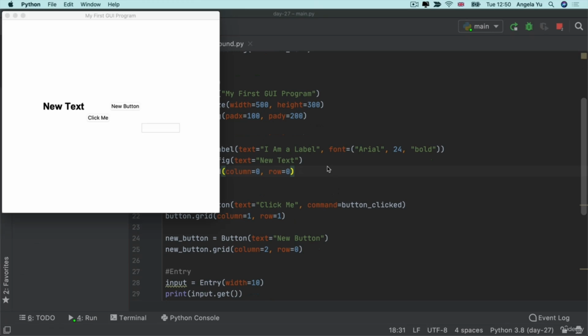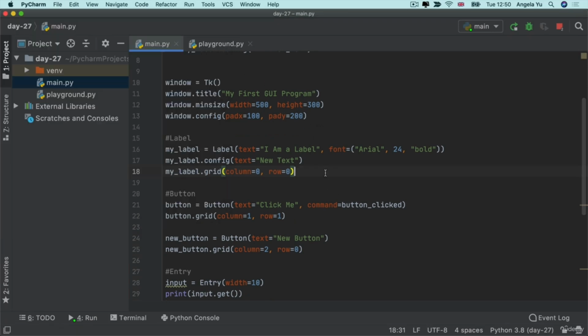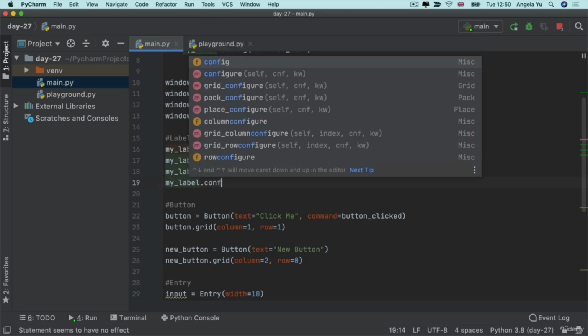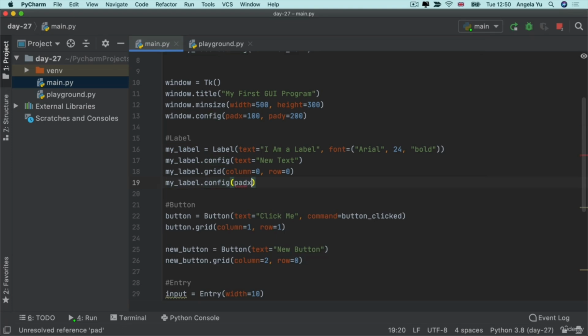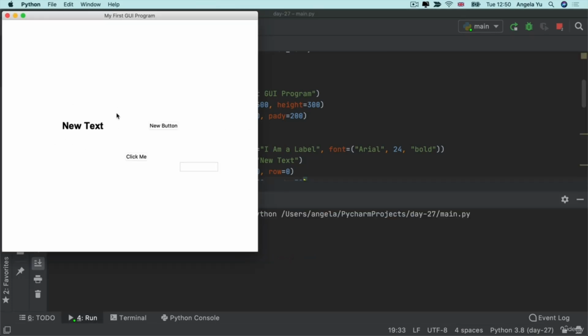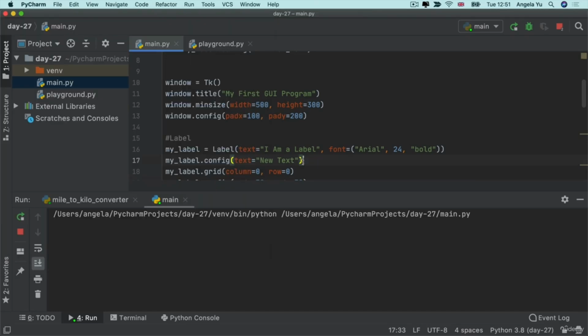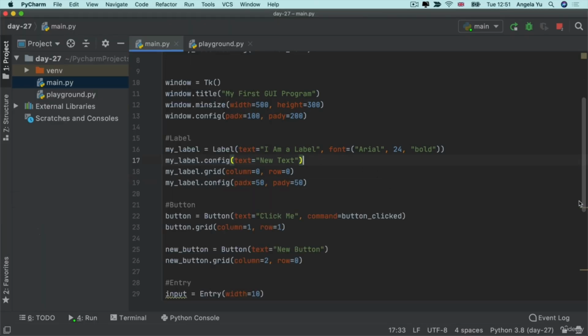If you want to add padding around a specific widget, not just the entire window, then you can do the same with that widget. So we could get hold of my label and again use config to change the padx and the pady. So let's add maybe 50 pixels of padding in the x and in the y. Now you can see that around that label, there's a whole lot of space so that it pushes everything else away and actually makes the entire program window a lot bigger. So this is just a way for you to add space around your widgets so that they're not all crushed together, and it helps you with your layout and your design.